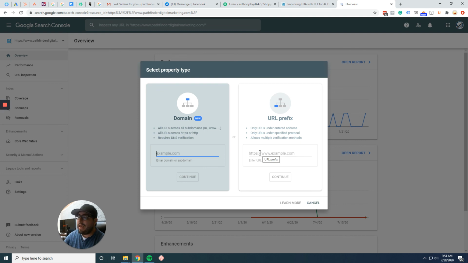They'll enter the website. Google will do one of two things. They'll either verify access through Google Analytics, and they'll see, okay, this guy can see this, or there will be a special code that Google will produce that the webmaster will have to put into your website to give them access to that. That's a little bit more of a process. It's drag and drop, copy and paste type of deal, and then Google approves me or whoever you're giving access to your Google Search Console approves their permission.